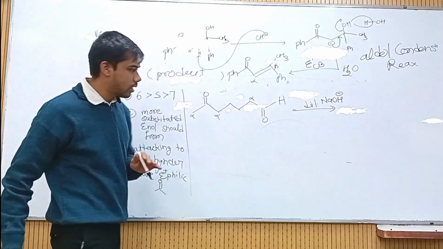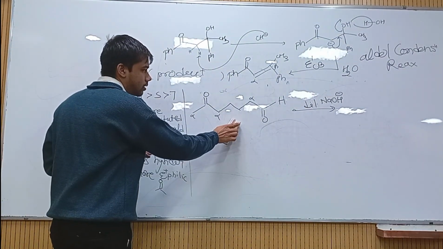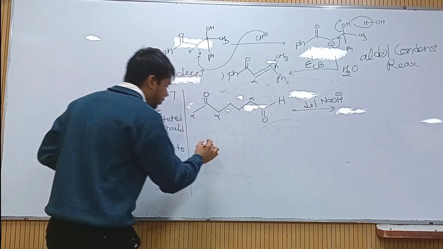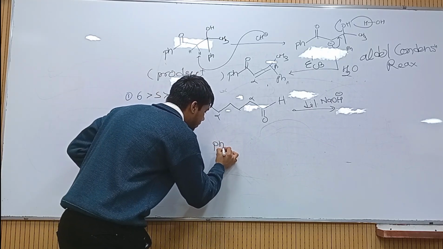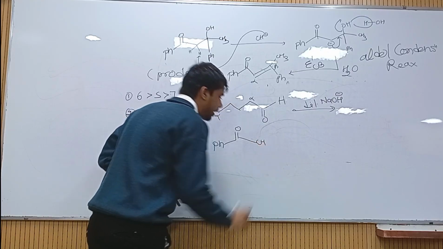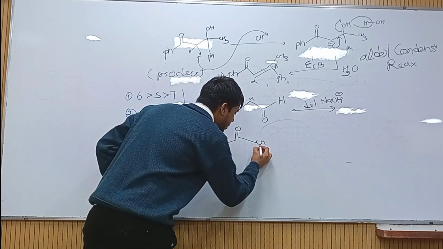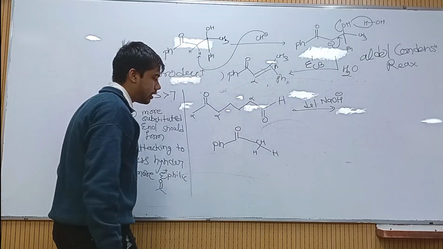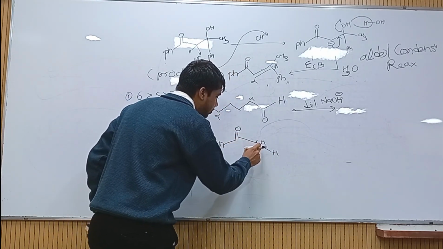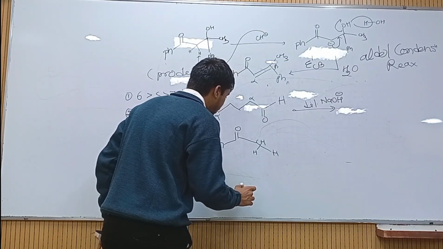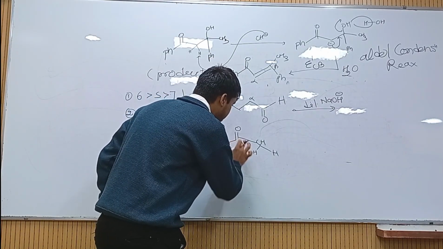So what is the trick? Let me first explain, then we will come back to this question. So we have taken the example of acetophenone. First you have to draw acetophenone, and then you have to draw alpha hydrogen separately, and then draw the carbonyl compound below the alpha hydrogen. So how can you draw the carbonyl compound below alpha hydrogen? You can simply write the same molecule over here.